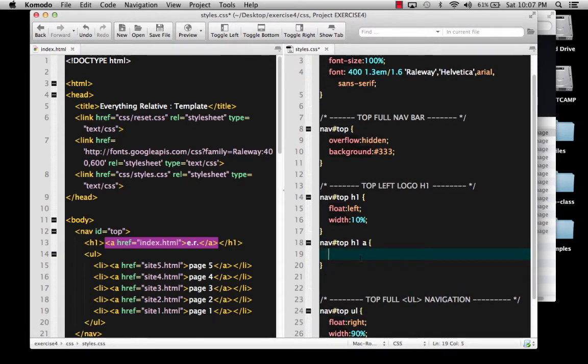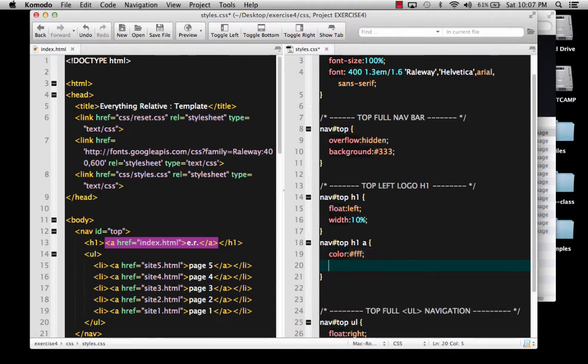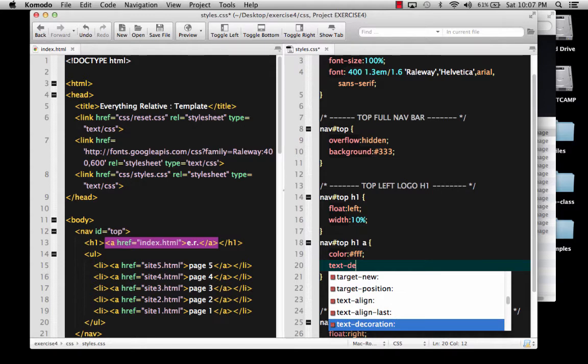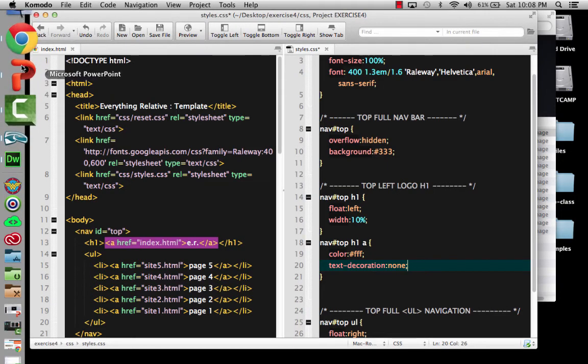And so those rules are going to be, let's say color first of all, and that's going to be the color of the text. For right now, let's make it, I don't know, white, and we'll change that later. And then we also want to definitely say text decoration is none. Okay, so first things first, we can do that. The other thing we can do is tell it to be 100% height, because I want to show you something.